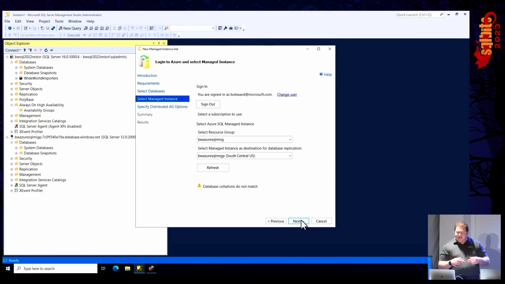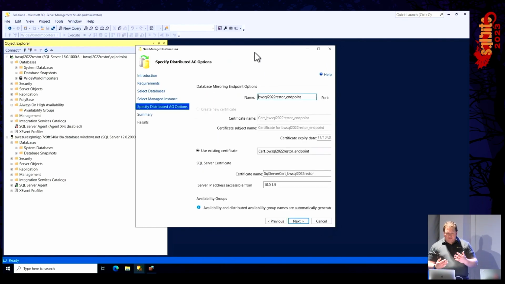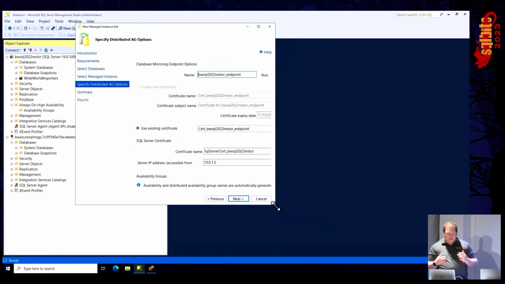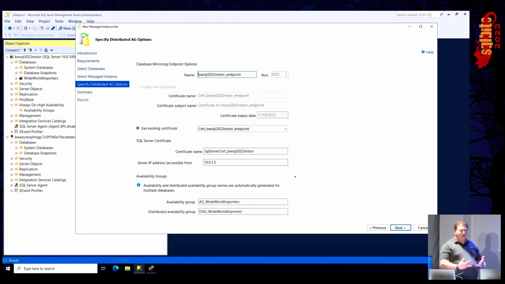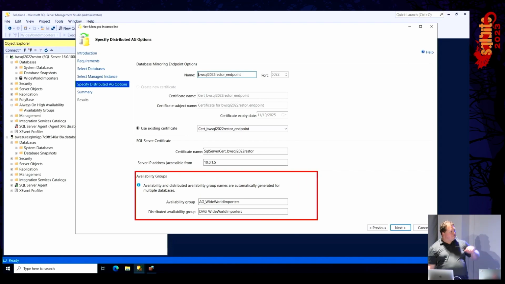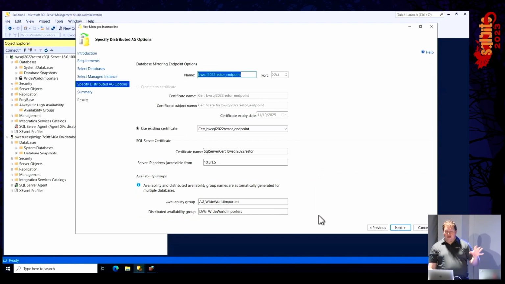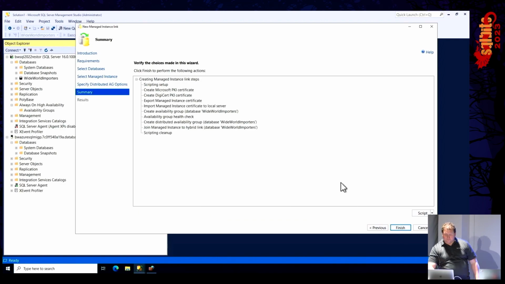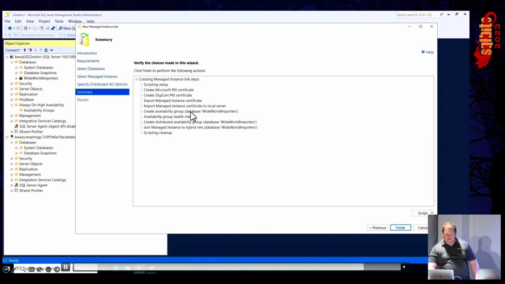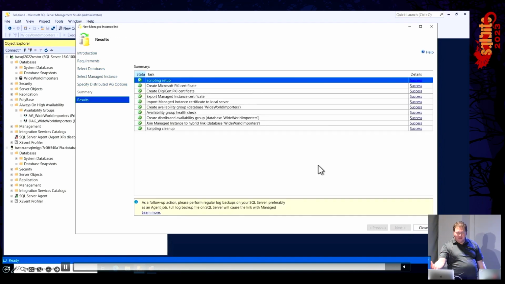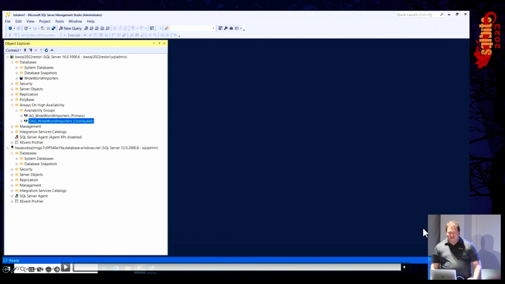And then when we connect next, we're going to do a few things. We've got a few things that we can set up here. But one of the interesting things is if you don't have availability groups and a distributed availability group already, the wizard can set one up for you. So you don't have to worry about setting this up ahead of time. So we click next, we see the summary of what's going to happen. You know, it's going to seed the database, it's going to create the availability groups. We click finish, and through the miracle of time lapse, we are done instantly.